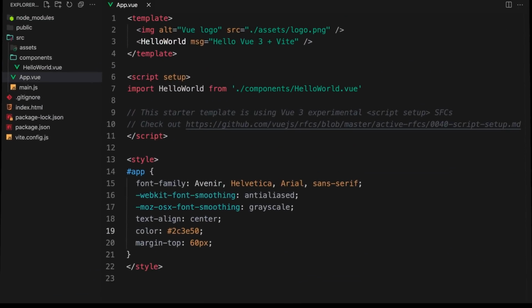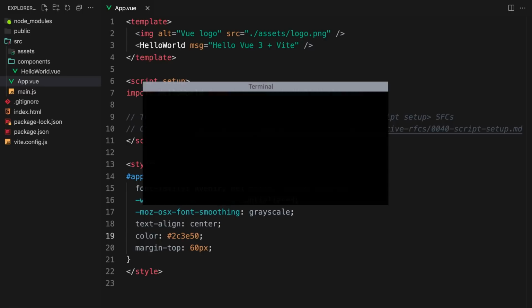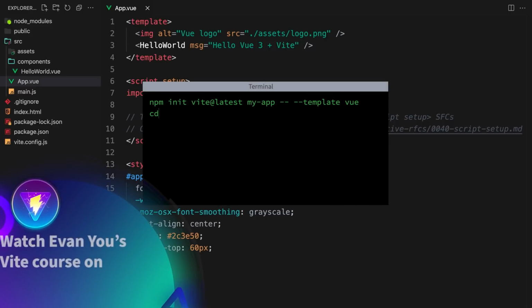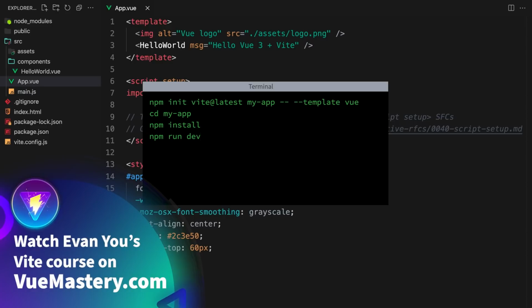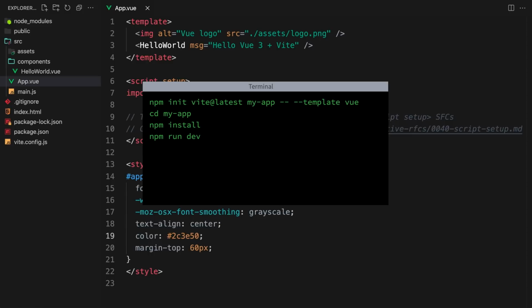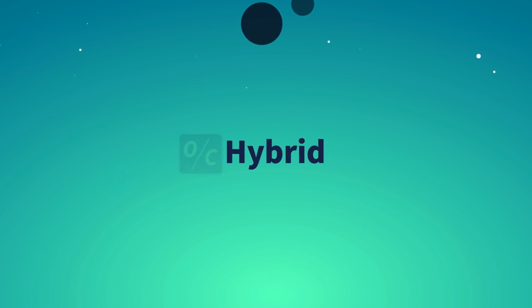If you want to follow along with the code, make sure that your app is running Vue 3. You can create a brand new Vue 3 app using Vite. We'll also be doing some TypeScript stuff, so you will need a TypeScript app to follow along. All you have to do is to change the template here with Vue-ts. Now that we're ready, let's jump right in to our first pattern.